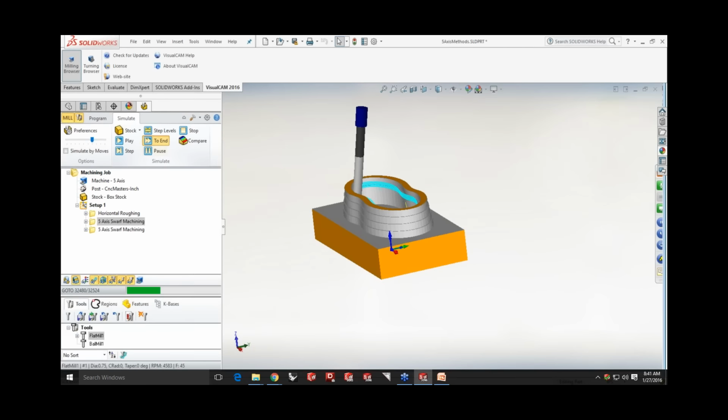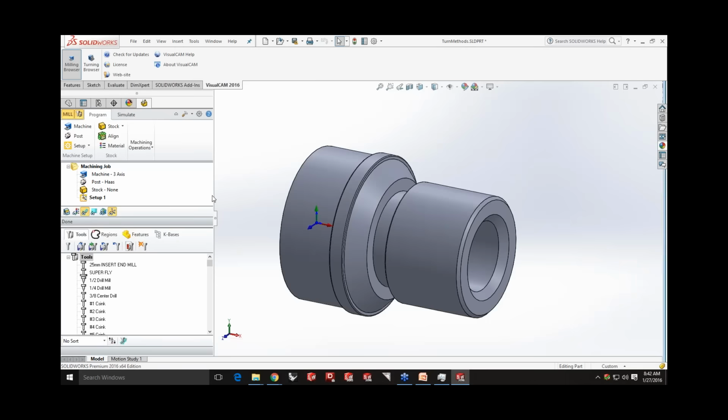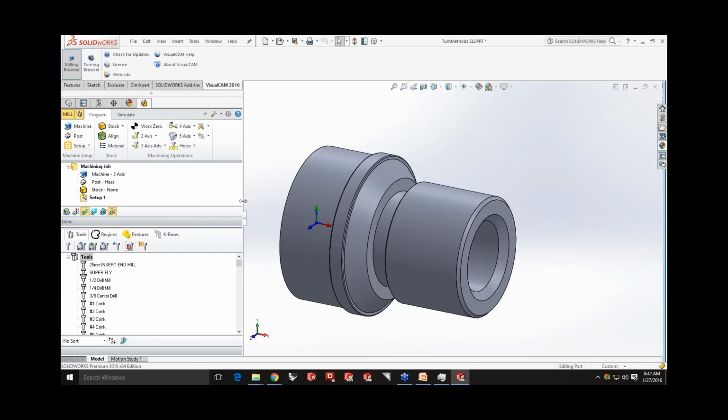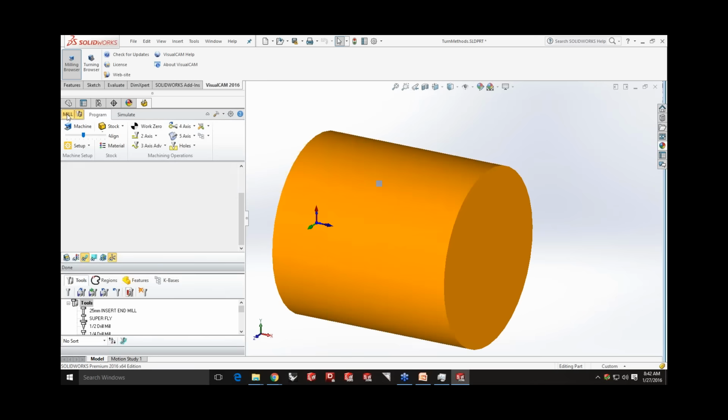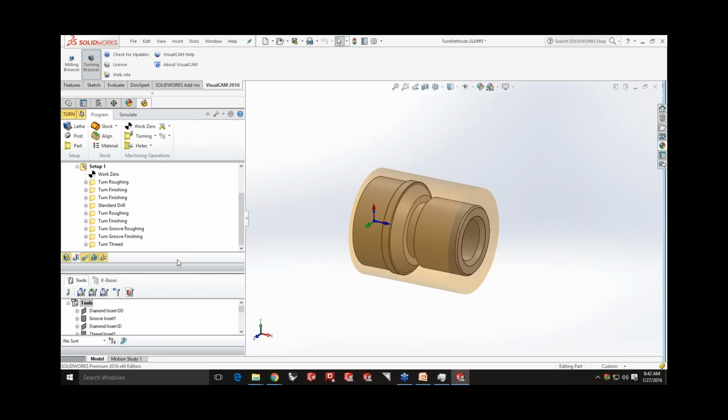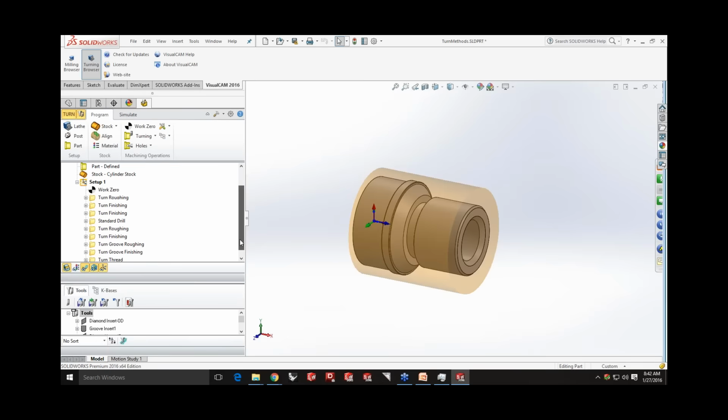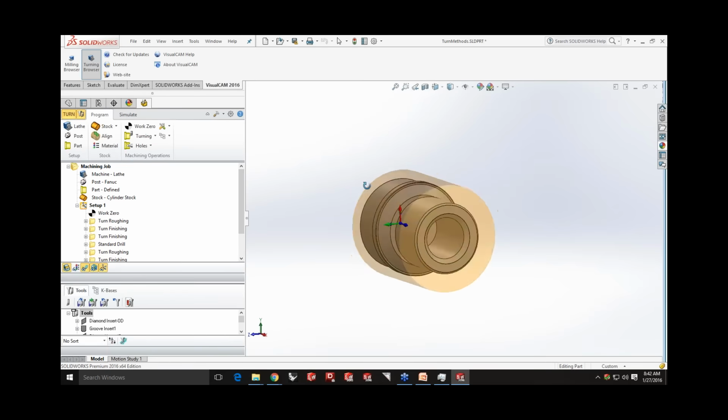Now, our turning module offers 2-axis programming methods, so you can effectively program turn roughing and finishing operations. Here I have a part which basically requires turn programming. In order to switch from the milling module over to the turn module, you can either select the turn browser or click on the mill button on the program tab, and this will automatically switch the interface over to the turn module.